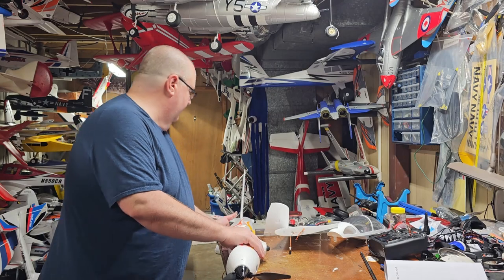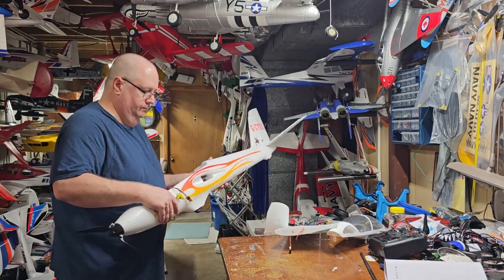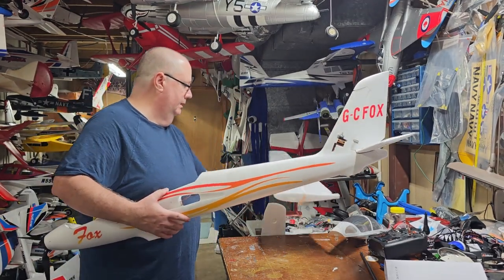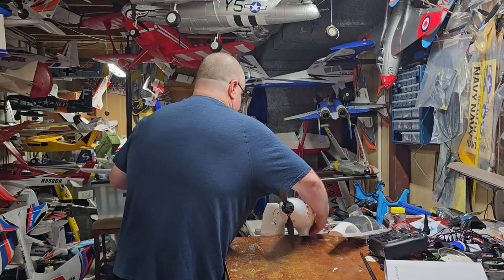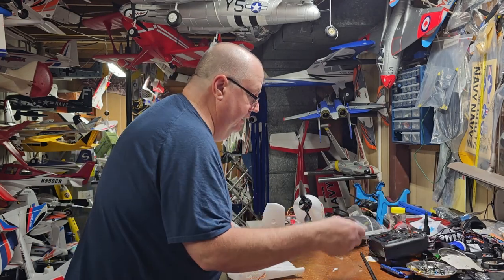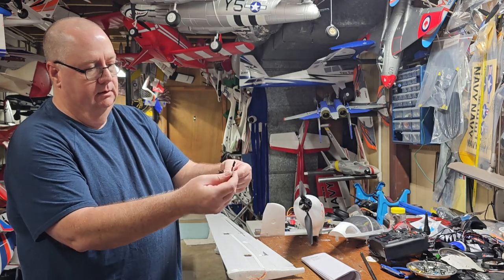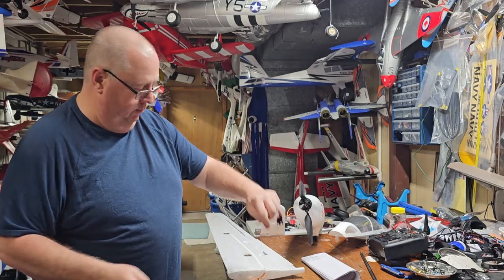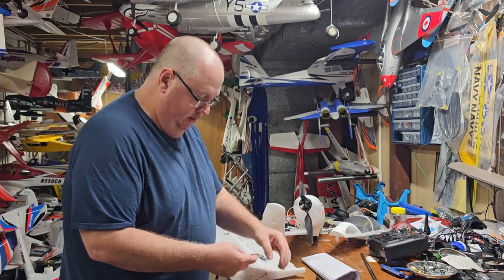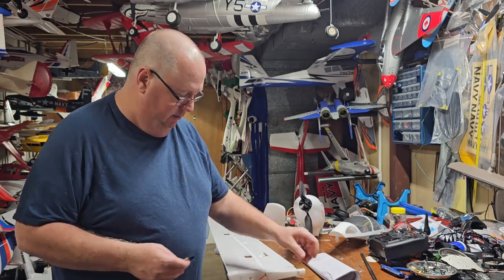All right. So now that takes care of putting on the tail feathers. Now we can turn our attention to the wings. Okay. Now, it says in the instructions, you've got these really very nice Y leads. They're labeled flap, and the ones labeled flaps are the ones that you use. This is flap, this is flap. The one that's not labeled is aileron.